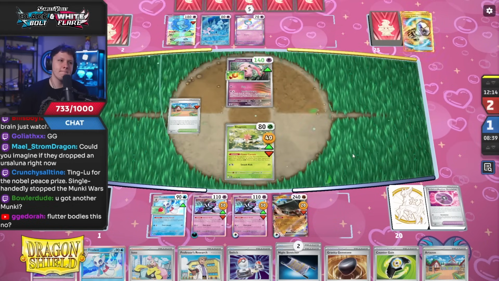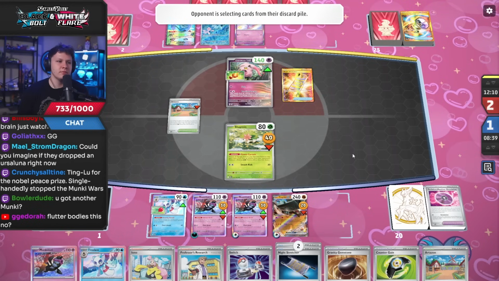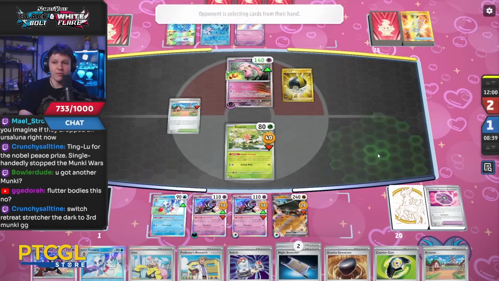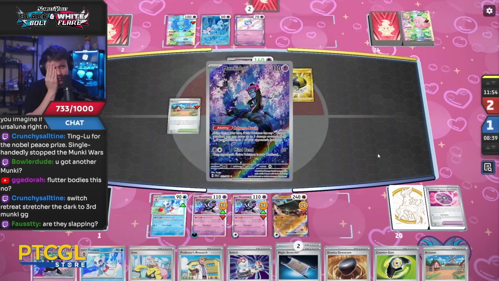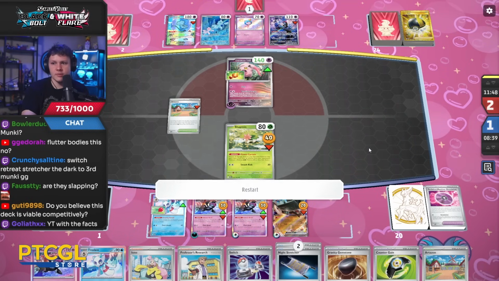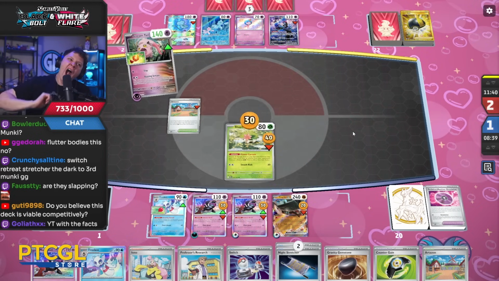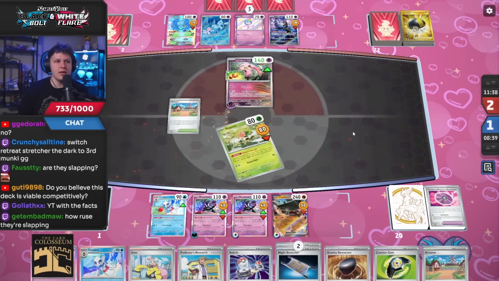What bodies this now? It can. It doesn't just guaranteed body it though. Oh wait, no, I do have a guaranteed win because I can Munkidori with this monkey and then reuse the energy with this. Oh shoot, slap for a prize? Yeah, we do have a guaranteed win, I guess. Plenty of damage built up. Do you believe this deck is viable competitively? Yeah, it's fine.